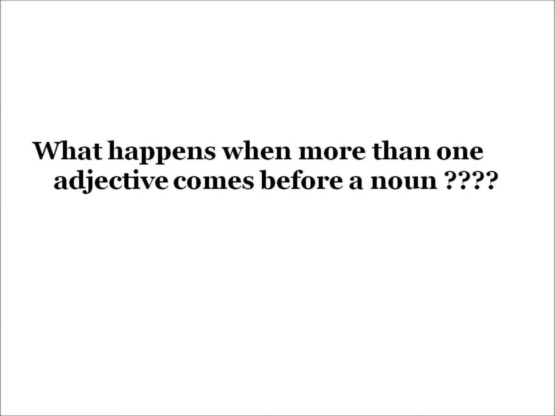Now you've heard what an adjective is and which function it has. We also know that it is mostly situated before a noun. But what happens if we have more than one adjective before a noun? In this case, the adjectives are normally used in a particular order. But what does the order look like? Let me show you an example.